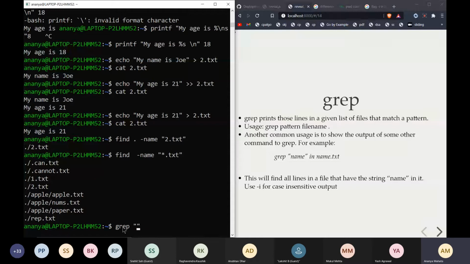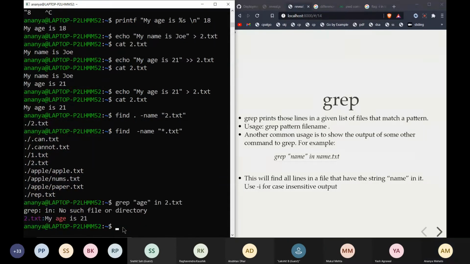Consider I want to search for the keyword age in 2.txt. If I run this, this age gets highlighted and this particular line is shown. Over here we have this age which I am actually searching for.